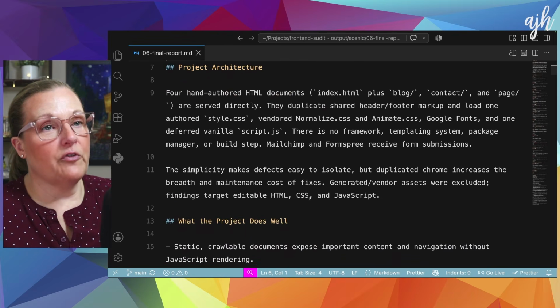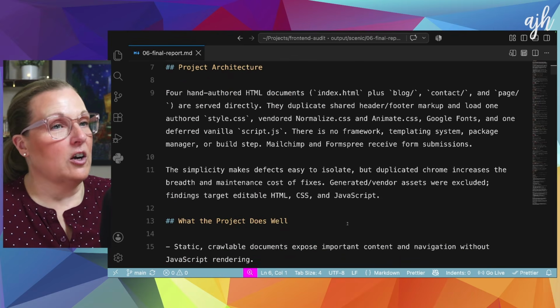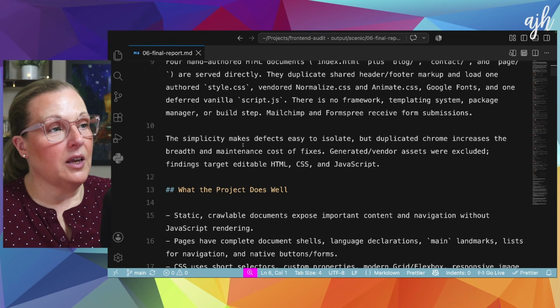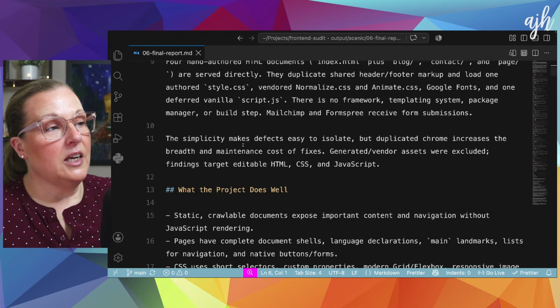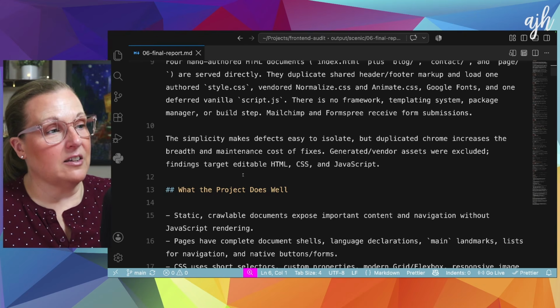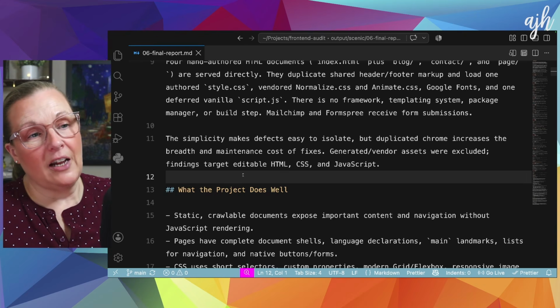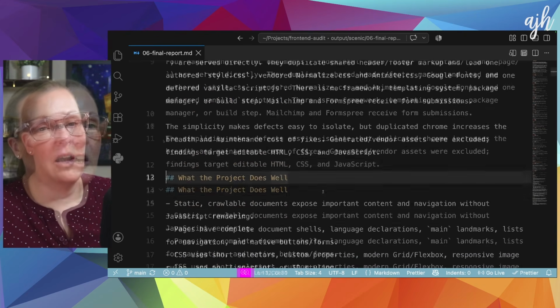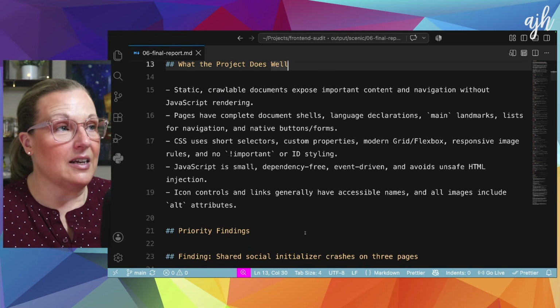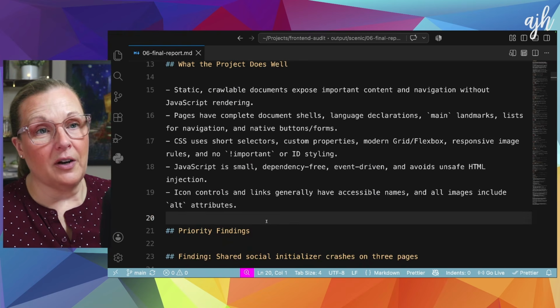Project architecture, 4 hand-authored HTML documents. The simplicity makes defects easy to isolate, but duplicated chrome increases the breadth and maintenance cost of fixes. Generated vendor assets were excluded. Findings target editable HTML, CSS, and JavaScript. What the project does well: static crawlable documents expose important content and navigation without JavaScript rendering.